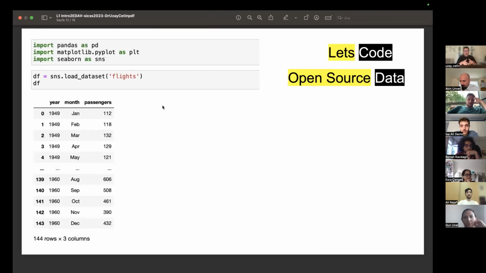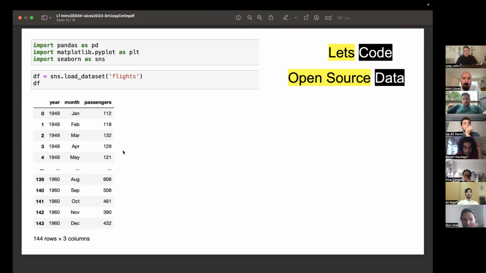I want to show you another example of the importance of data visualization. These are some libraries in Python. I think you are familiar with all of them. Pandas is very good for data analysis and data science projects, and the other two are for data visualization. We make an alias, we give a short name for Pandas, we just say pd. For these ones, plt and sns. And in the Seaborn library, we have a dataset, the flights dataset. And you see we have 144 rows: year, month, and passengers.